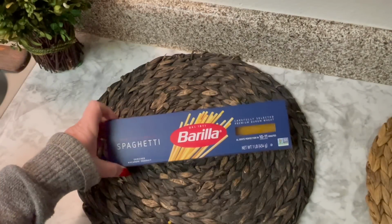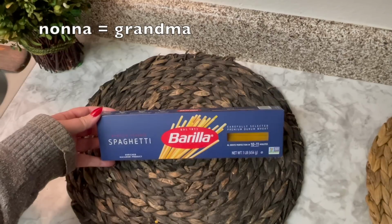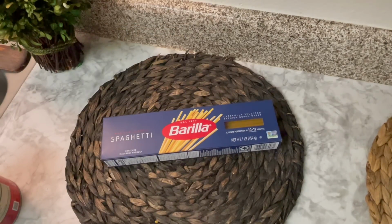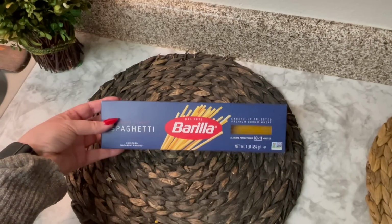I have so been looking forward to making this next recipe. I saw an Italian nonna make this and I've been wanting to make it ever since. It's a pasta dish with green beans. I think I've told you guys before, but I love to watch videos of grandmas that cook in different cultures because everybody knows that grandmas are the best cooks.